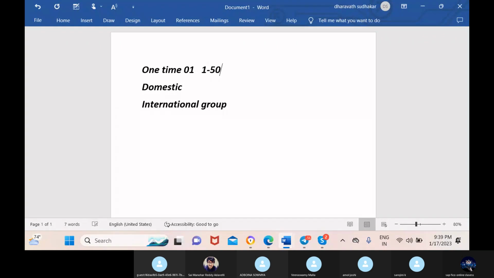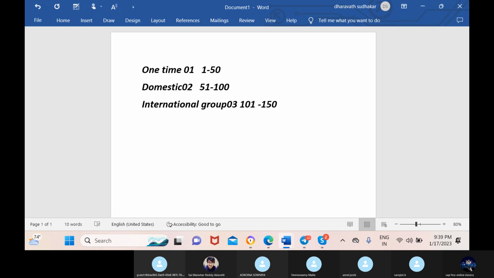For domestic, I'm creating number range 02 and assigning 51 to 100. Guys, the number range should not overlap with another one. And for the international group, I'm giving 03 and maintaining 101 to 150.